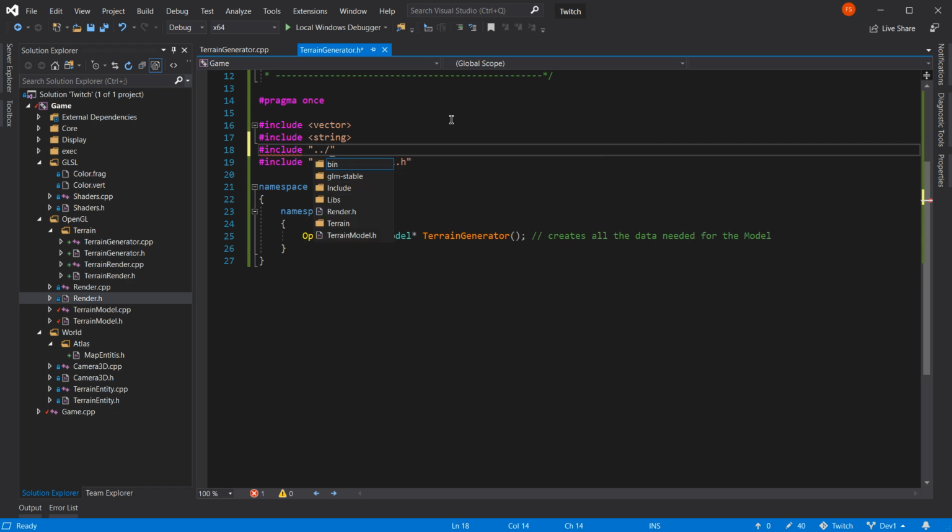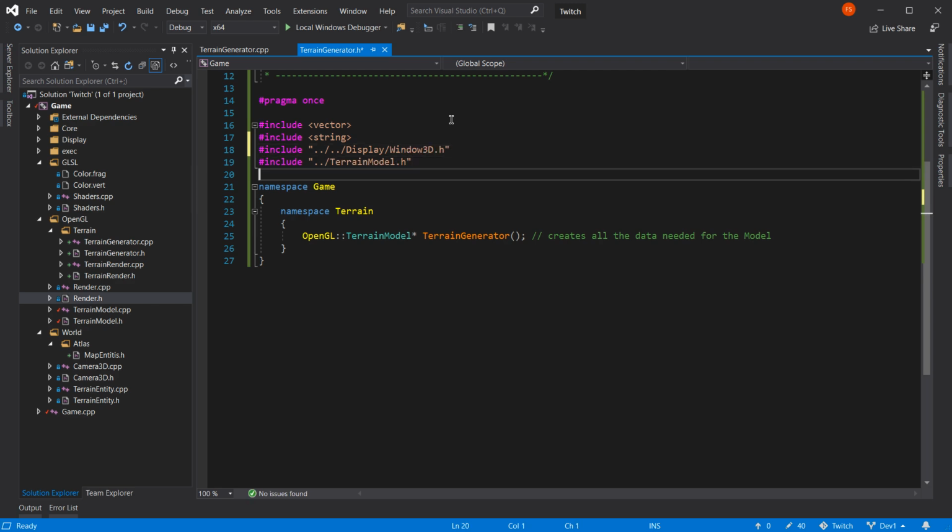It's done it again with that thing. Now I can stop it. Display window. Thank you. That's that part done, I think.